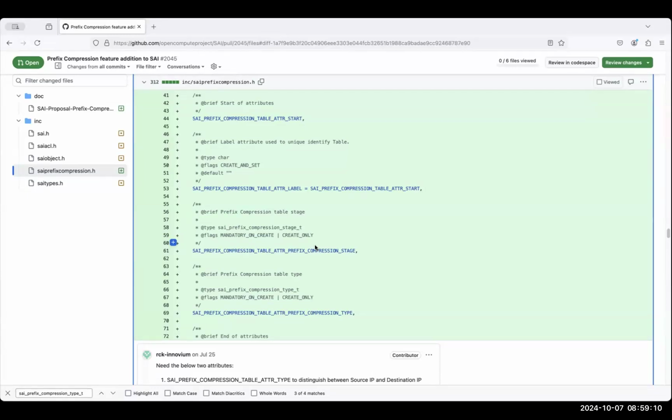Yes, so your match has to happen first on the prefix compression. Your mappings have to be done there first. You have a table which is contained within the ACL table, and then the result of that is also contained within the ACL table, right? Yes. A little convoluted from a pipeline point of view, but describe it in the document. Okay. That's what you are expecting it to be. Sure.